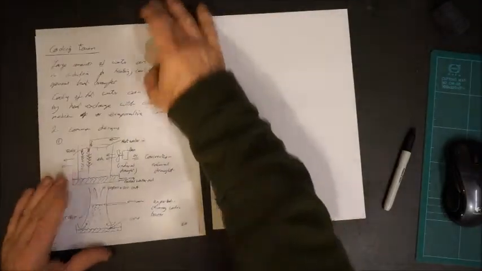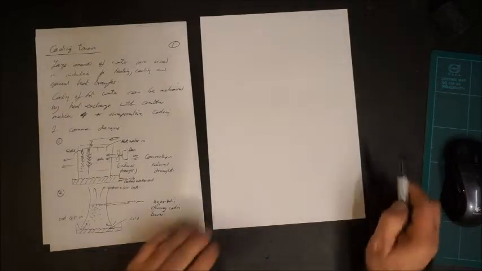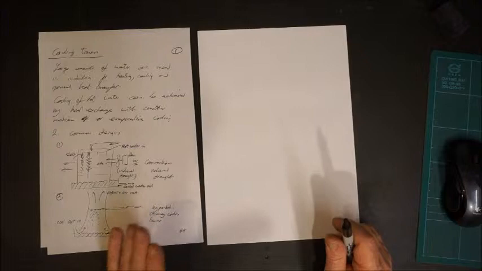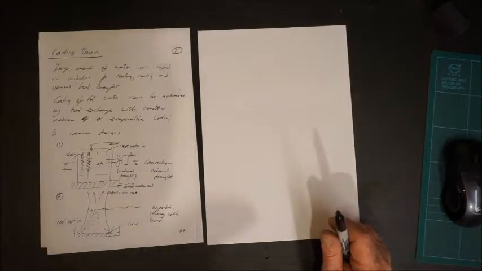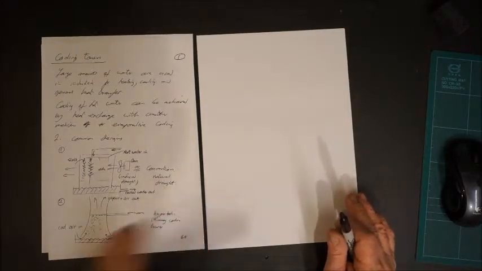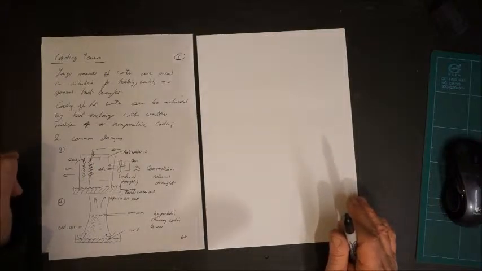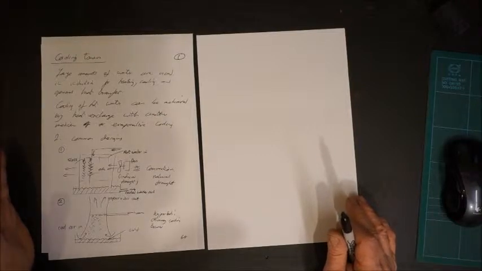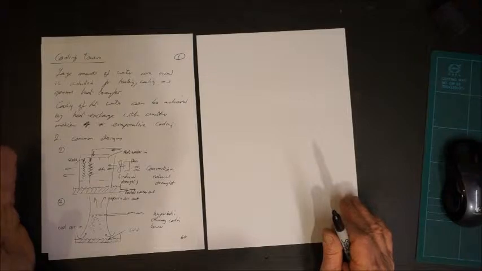Right, now I want to talk about cooling towers. Again, there's some very good stuff in the accompanying YouTube videos, so I won't spend a lot of time talking about the details, but I want to explain what a cooling tower is and why we use it. Importantly, most processes that heat things, cool things, transfer heat in some way, whether it's cooking things or just simply running an air conditioner, need to be able to get rid of the excess heat.